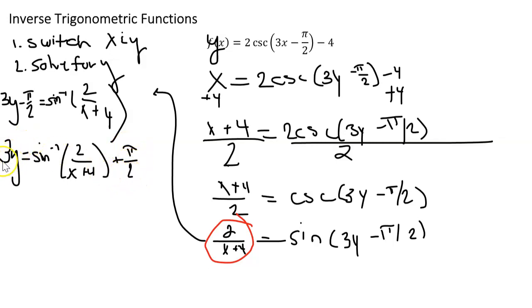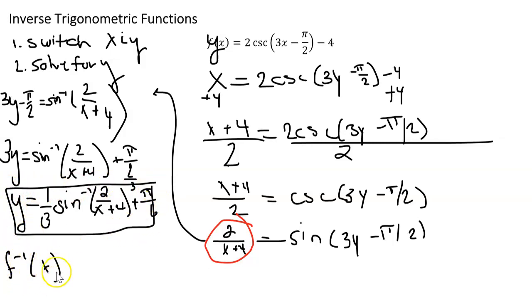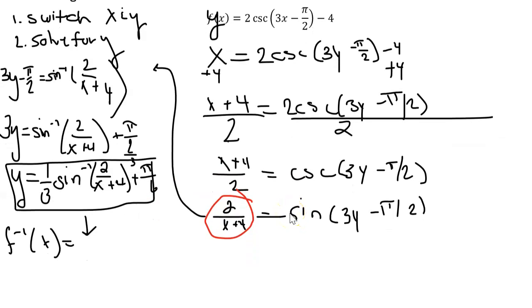Then be careful when you divide by 3, because this is kind of messy, and your answer is pretty messy. In fact, the safest way to divide by 3 is probably to write 1/3 inverse sine for the first term. And then when you divide this one by 3, it becomes pi over 6. And that is your inverse function. Although if you were writing it in proper notation, you would write it one more time with the inverse. This concludes the video notes for lesson 16, solving trig equations with more complex equations. Thank you for watching.